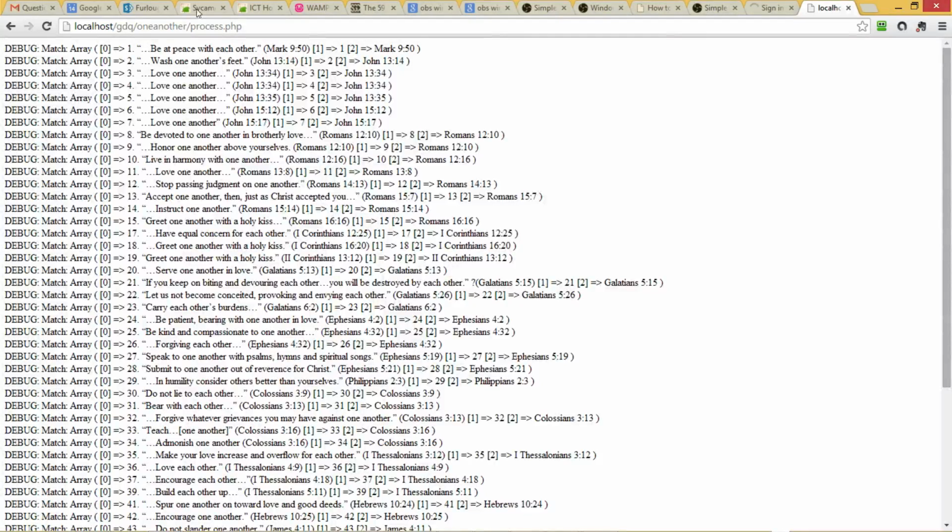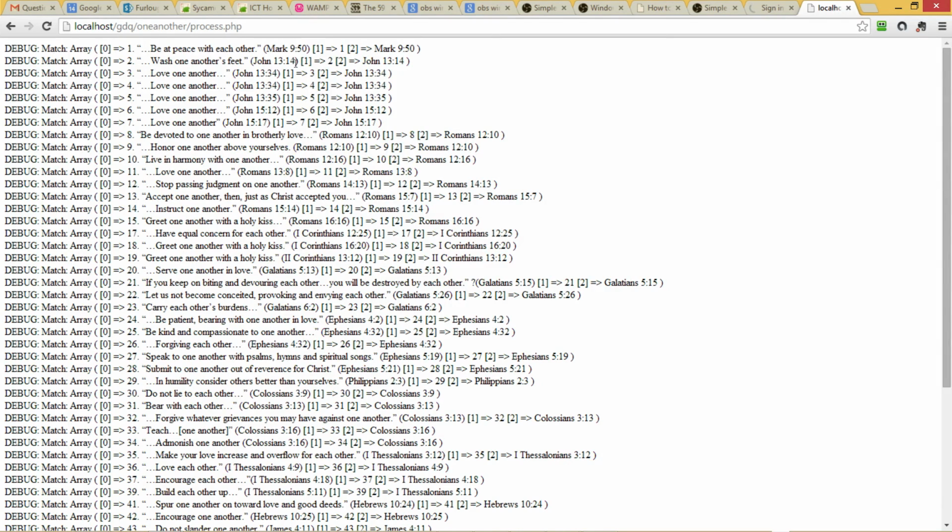Now let's look at what we've got here. We've got an array that's been returned from our regular expression. The 0th element, which is the entire part that has been matched, starts with the 1 and goes all the way through to the last parentheses. The 1, that is the first parentheses that we've got, which you'll recall is this number back here, contains a 1. Perfect. The 2, which is the reference, contains Mark 9:50. Looks good to me. Let's look at the next line.